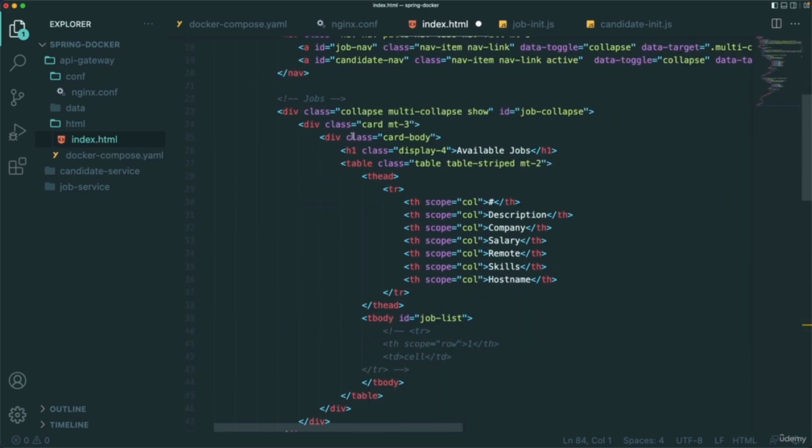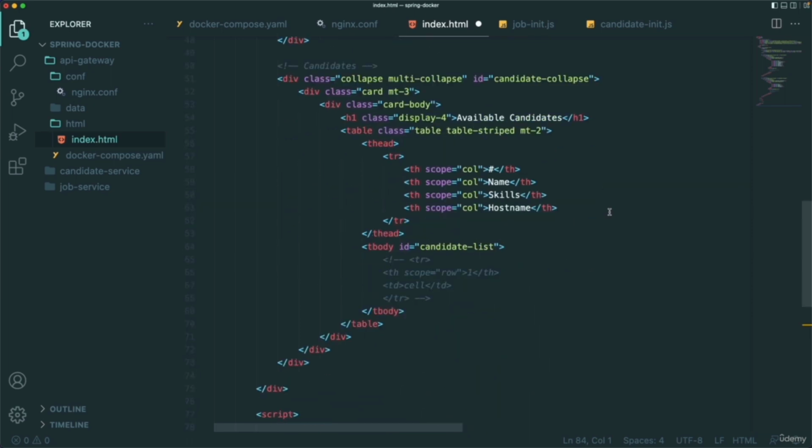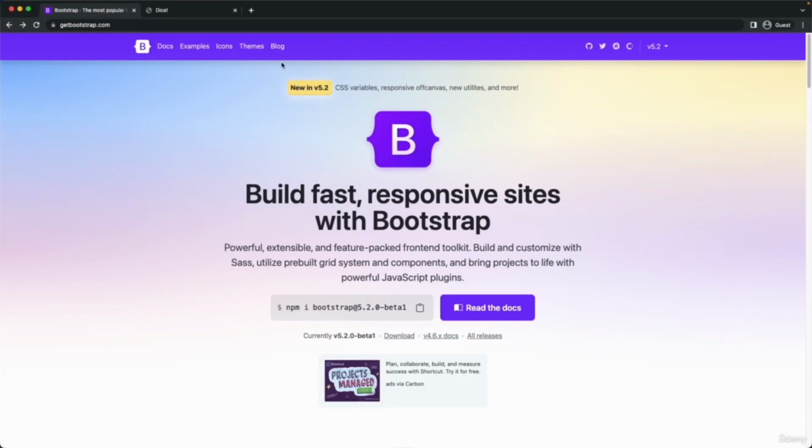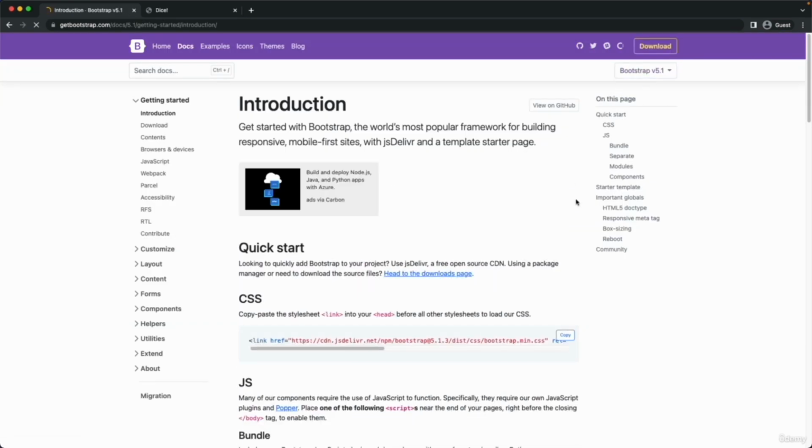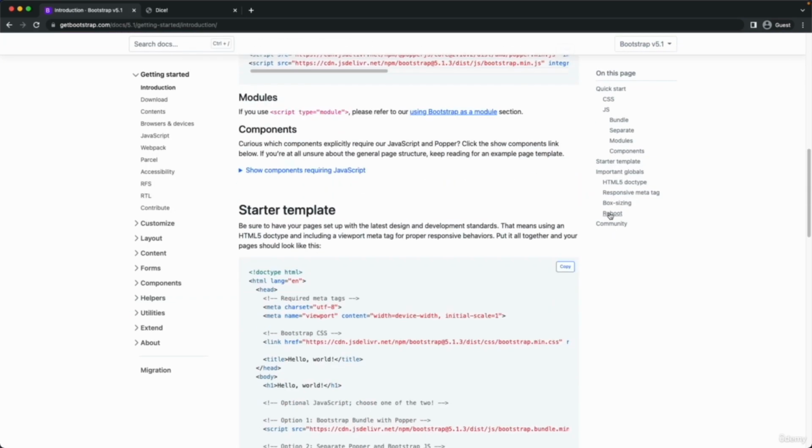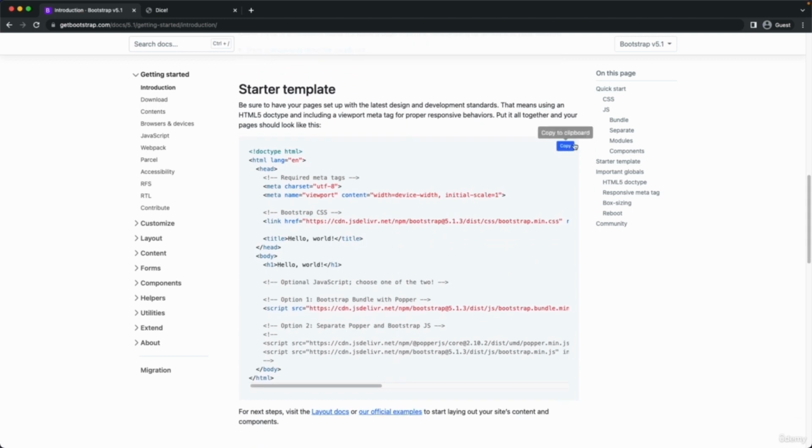This template, I simply created using the Bootstrap template. What I would normally do is go to getbootstrap.com. Actually I had used this version. If you come here, there will be a starter template. I simply copy it, then I look for some kind of layout or element, use those examples, and put it here to come up with a simple template just for me.